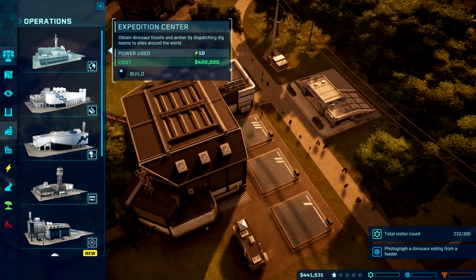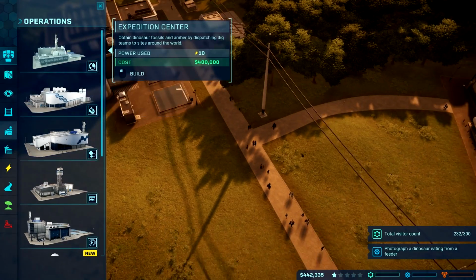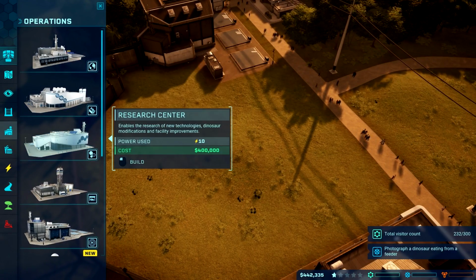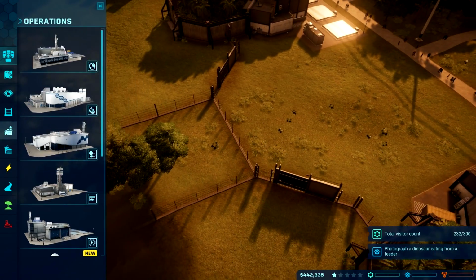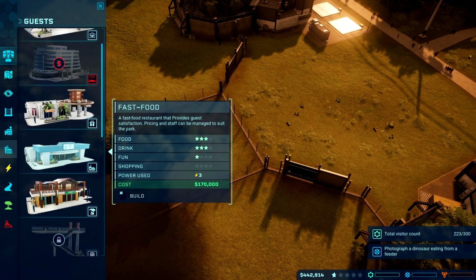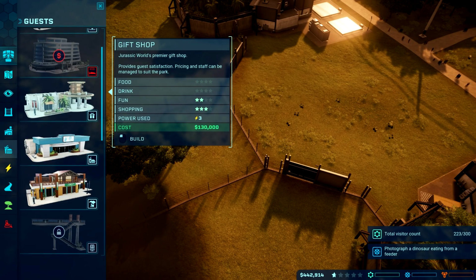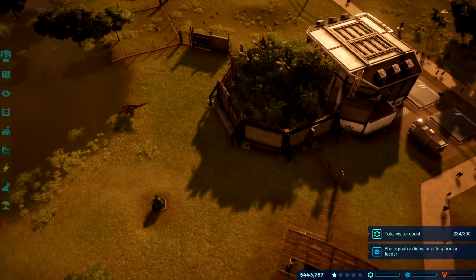And I assume if I build an expedition center, I won't have anywhere to put the fossils and it'll be basically pointless. And I need 800,000 to afford both of these. I'm just wondering, is it even worth it to build something else for money? Or will it just mean I'll have to wait even longer for money to come in?